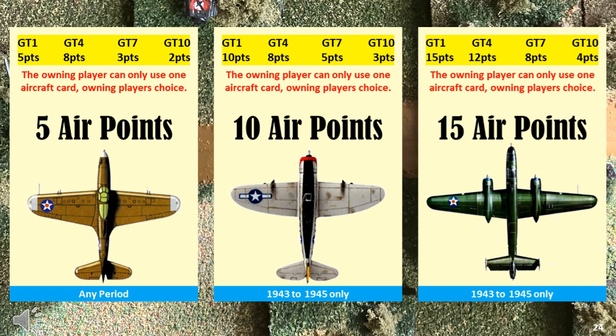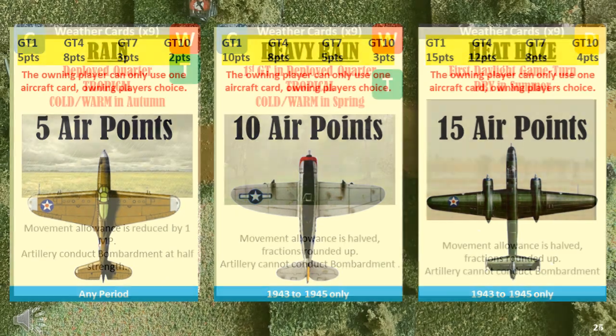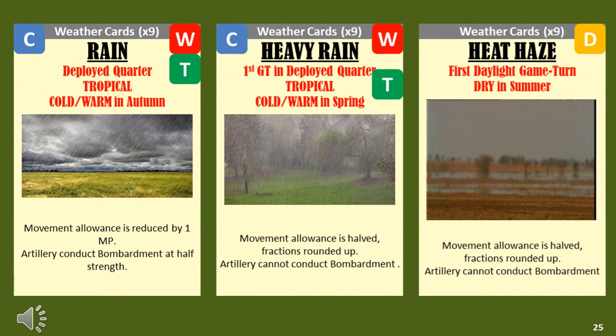The other wild card is weather could affect their usefulness, so in winter few players would select air power card, as that would use up valuable points for minimal benefit. Other cards you could throw into the player's deck are weather cards, which could affect a single game turn. The game turn would be randomly selected and diced for at the beginning of each game turn. The weather event would depend on the season and climatic region.